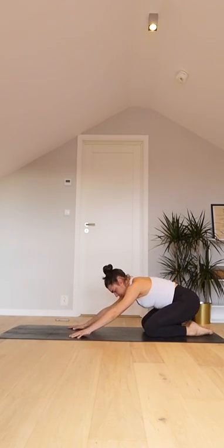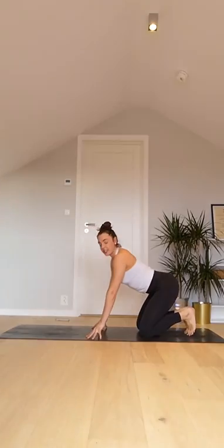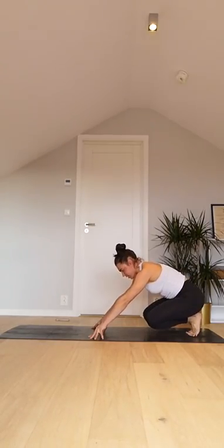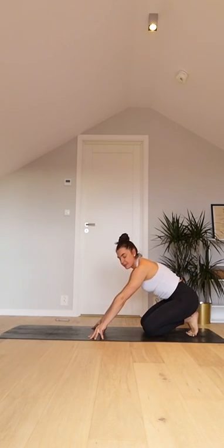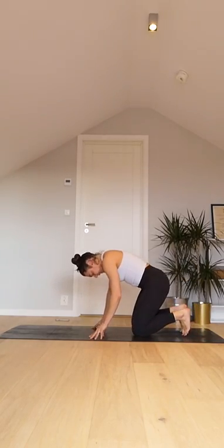Sit back into the heels. Place the fingertips down. We're going to tuck the toes under. So first of all, just to warm up the feet, you're going to lift the knees off the mat a few times. And then release the knees down. Make sure that the 10 toes are tucked under and then sit back.